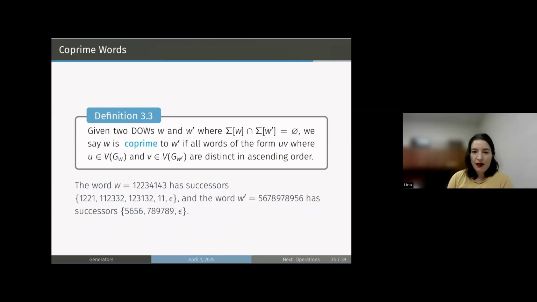So next up, if I'm trying to combine words in a more meaningful way, what I'm going to need is for my words to be co-prime. So I want them to not share any symbols. For a moment, I'm not worried about the ascending order just yet, because what I'm trying to do is do all the possible reductions and concatenate them. If all those concatenations are different, then I consider these words to be co-prime. If I look at these and these, here I didn't write it in ascending order so that I can combine it with these ones and still result in double occurrence words. By inspection, you can check that all of those concatenations would be non-trivial.